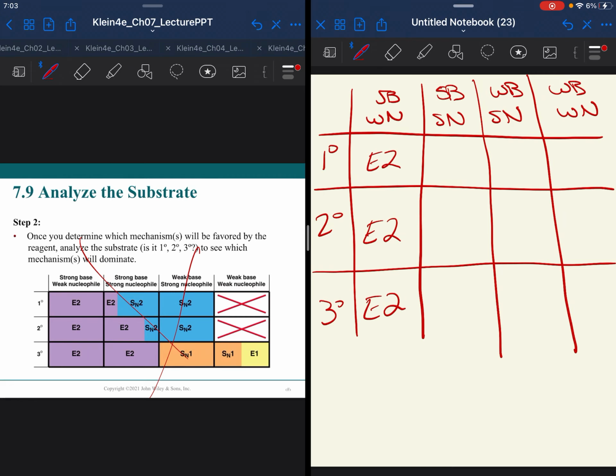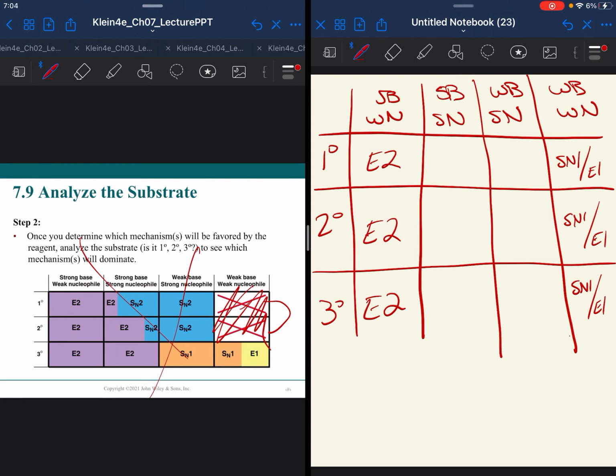If you have a weak base, weak nucleophile, and this is a change I want to make from this chart, there's no reason to put these red X's here. It is going to be SN1, E1, and you are usually going to get a mixture of products. And the reason that I say this, yes, primary carbocation is not stable, but because of rearrangements or resonance stabilization, there are plenty of primary alkyl halides that will undergo an SN1 E1 reaction. So I don't agree with this part of the chart. I want you to fill in SN1 E1 on each.